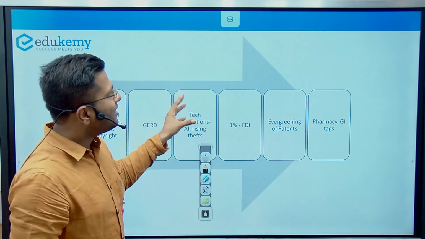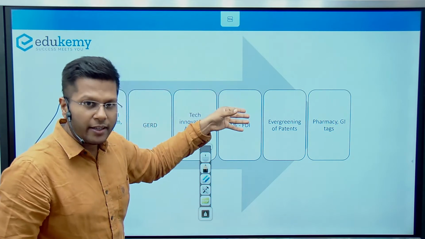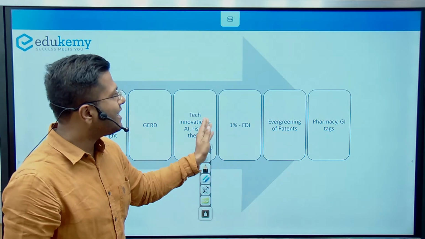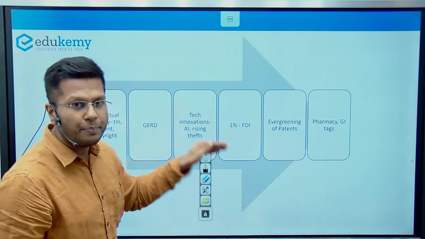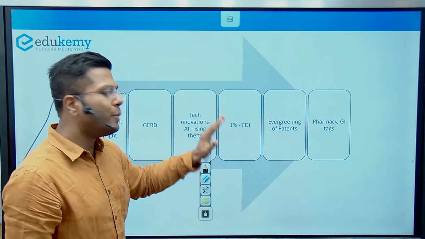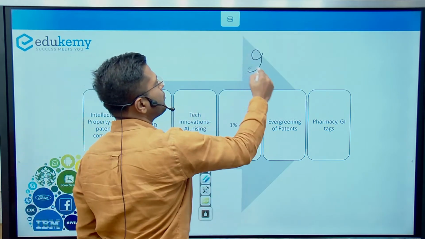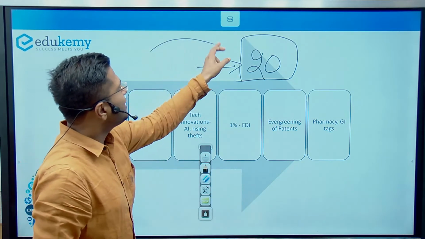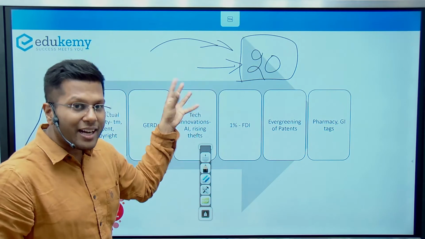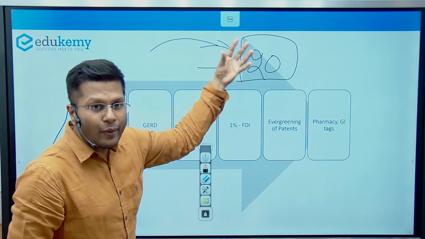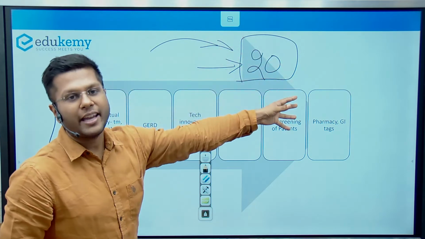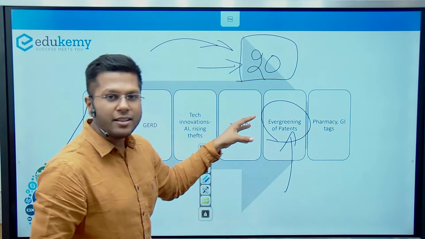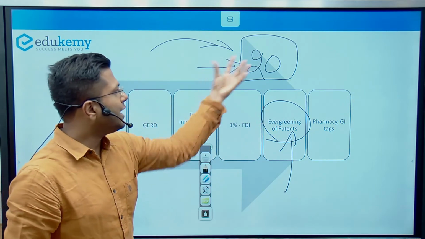Now, India earlier had a process-based patent. You could change the process a little, tweak it, and have a new patent. And now, since 2005, India has a product-based patent. So in case you have a patent, nobody else will be able to create that product for at least 20 years. But after 20 years, what happens? That company gets a chance, in case it produces a product which is different and more advanced than this product, to be given the patent again. Sometimes this is called evergreening of patent. That means nobody else is able to create a product out of that product.